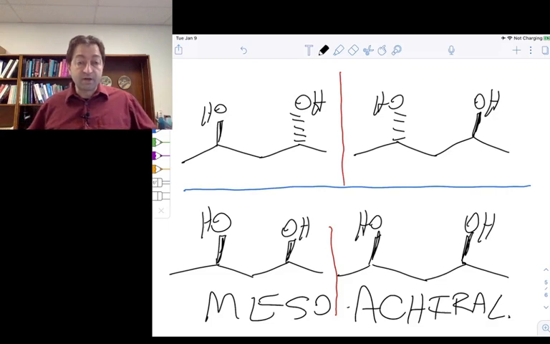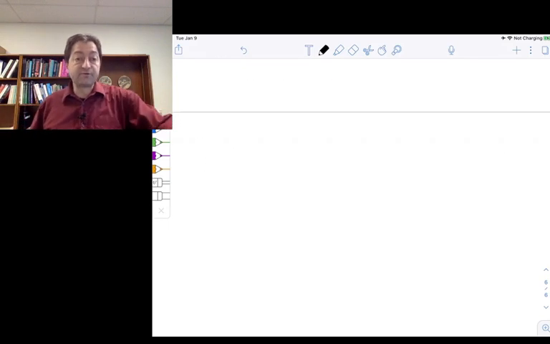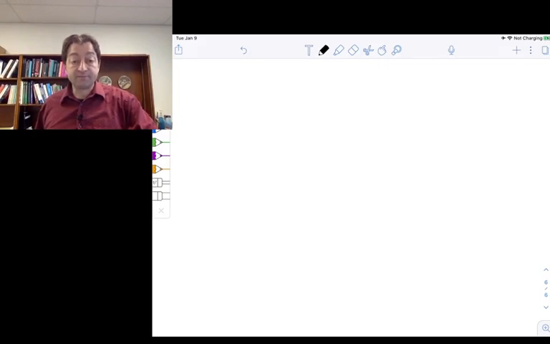So the concept of diastereoisomers is a central one to organic chemistry, and an important one for being able to understand the 3-dimensional shapes of molecules. As well, that meso concept is also a very important one, because not every molecule that's got stereogenic centers can display the properties of chirality. And so that's an important thing that we take a look at as we examine the 3-dimensional shapes of molecules. And more importantly, the fact that diastereoisomers have different chemical and physical properties with respect to each other is a pretty key and important concept in organic chemistry that we use to explain a lot of behaviors in terms of how these molecules will behave.